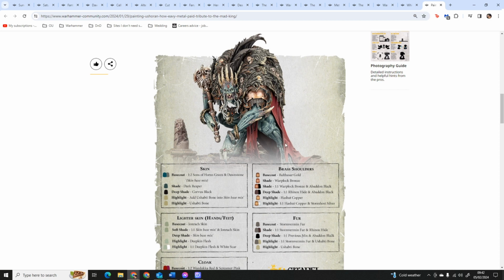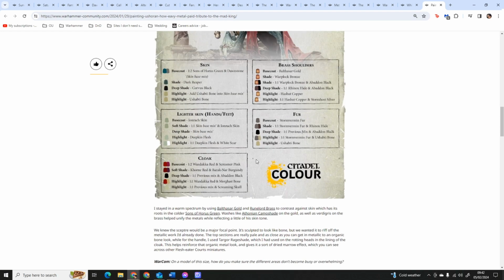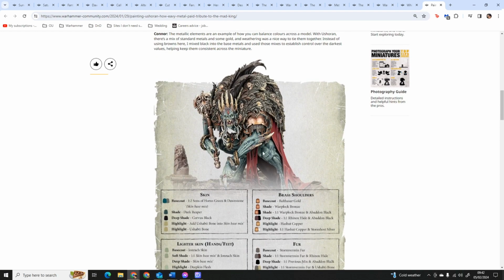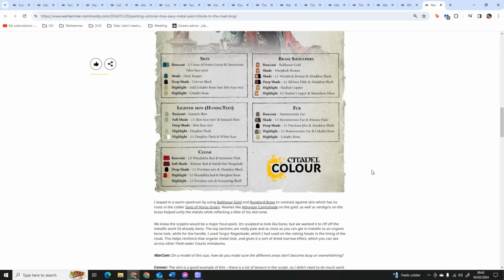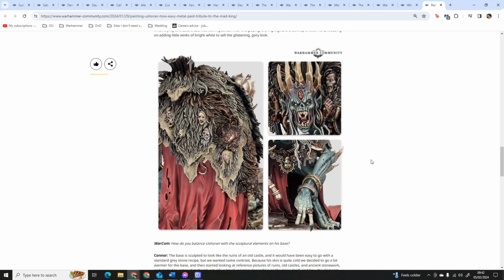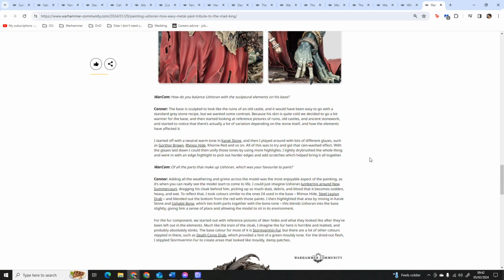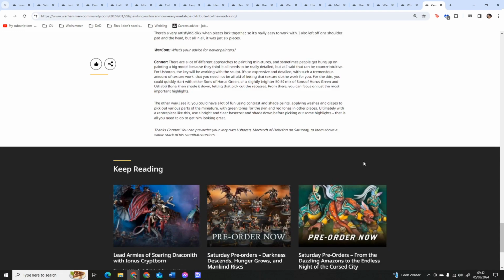Yeah, the model costs you a certain amount. You can build that, but then painting it costs even more. And yeah, I'll tell you this much: my model would not look this good because I probably wouldn't be trying to get every single one of these paints. But that said, this does look beautiful. I've got a huge amount of respect for the heavy metal painting team. They do make their models look genuinely gorgeous.